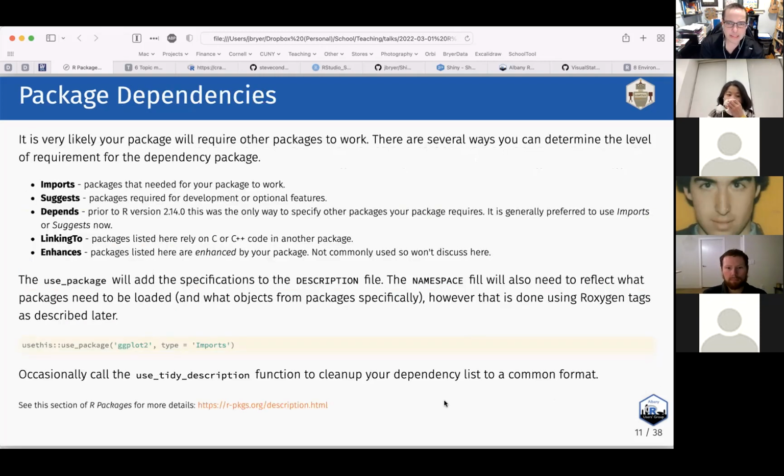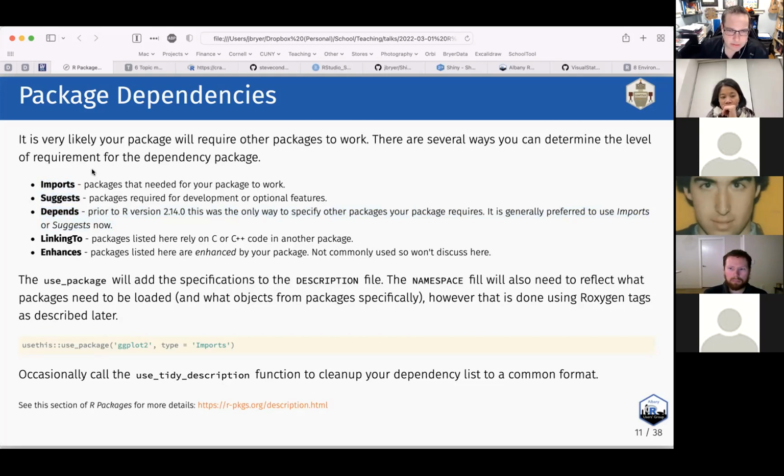All right. So very likely your package is going to depend on or leverage other packages. And so this becomes a really important piece and is sometimes where I often get hangups when I'm trying to get the package to pass some tests. I'll start here. Prior to R 2.14, really the only way you could do it was with depends. That's now been deprecated and generally not used. So in 2.14, R added much better environment management across packages. So really now the two you're going to use are either imports or suggests.